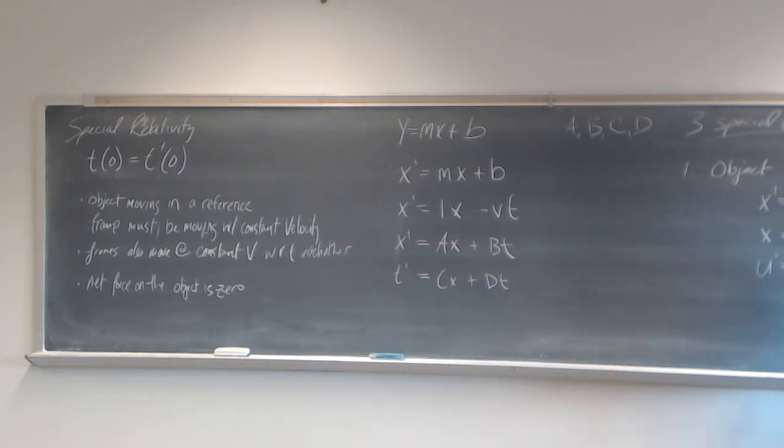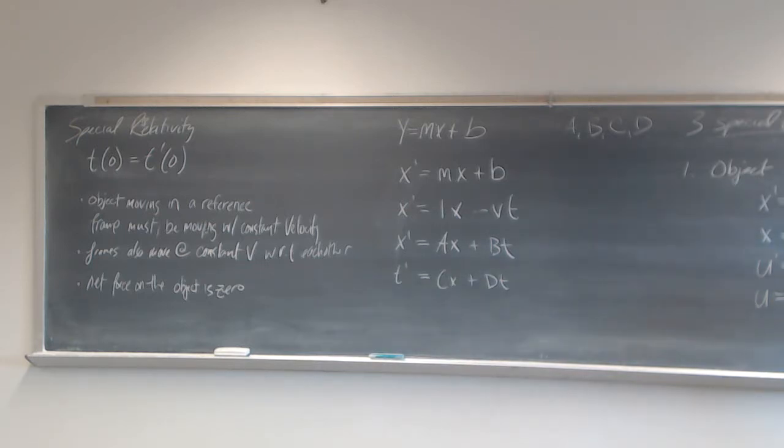So my answer will necessarily be that u is equal to what? U is equal to v. We've got u prime equals u minus v, and u prime is 0, so u and v are equal to each other. So if I come back up here, I can say that x is equal to vt. Now let's think about that for a minute. All we're saying is that since the object is moving with the coordinate system, it's just moving with the velocity of whatever the coordinate system is. It doesn't have any extra component to that. Okay, this is going to help us. All right, so that's our first special case.